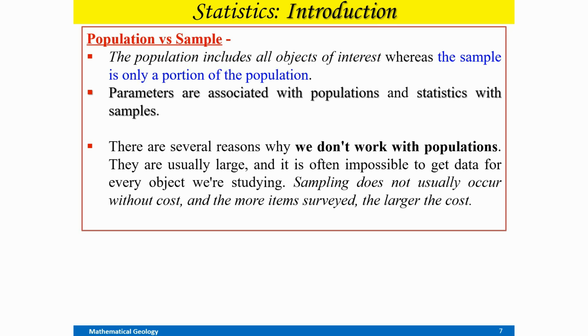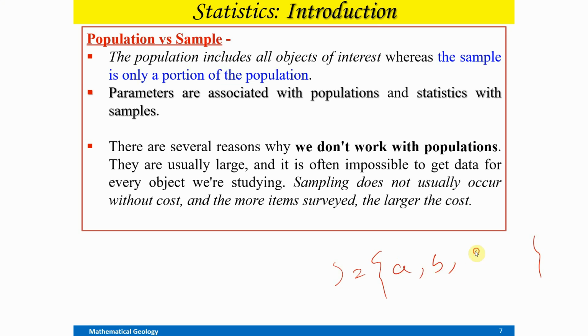So first you have to understand. In your last class, I described what is population and what is sample. So what's the difference between population and sample? Population means the entire system, the entire object of interest. That is your population, whereas a sample is a part of the population. Okay. So if you are writing a sample space, that is your population, the total entire sample space.